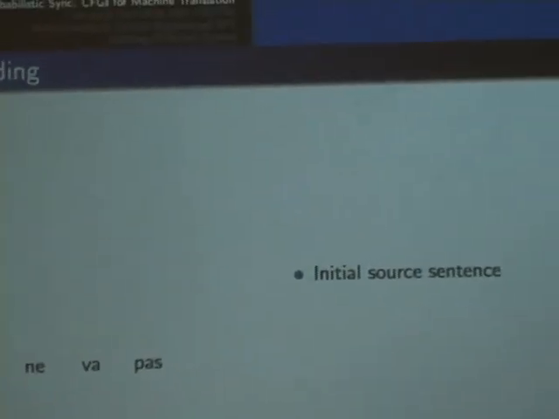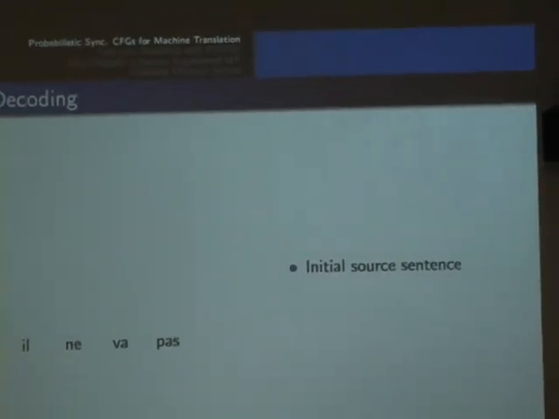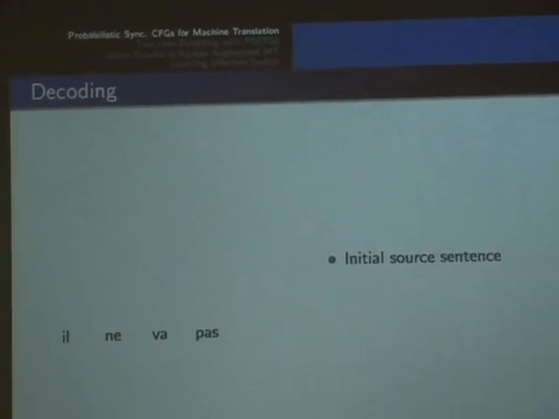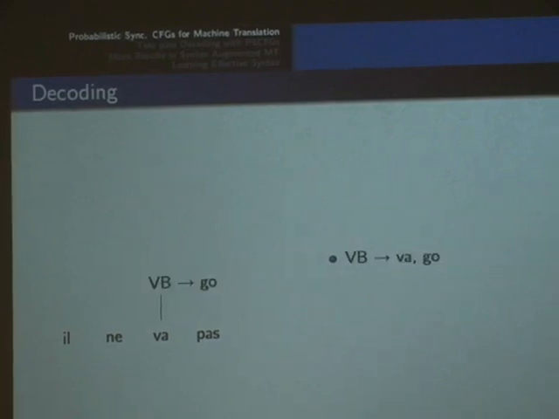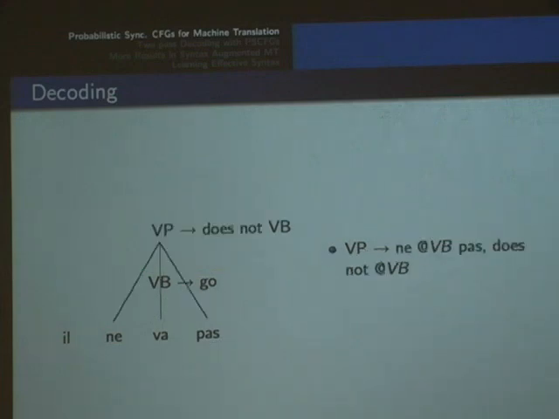So let's just give a quick example of decoding with these kinds of grammars if the Ngram language model wasn't involved. So we have a source sentence, il ne va pas, and we have some bank of rules that we've learned automatically from corpora, and we perform translation. So in this case, the source word va is being translated to go, and the source word is being replaced with VB, right? And that says now what we've done is we've actually translated not directly from source to target, but from source to some intermediate symbols that are associated with the target symbols, right? So now we can apply additional rules. Now we see ne VB pa. If we have a rule that matches that, like this one, this can be applied on top of it, right? And we keep going and we apply this final rule.